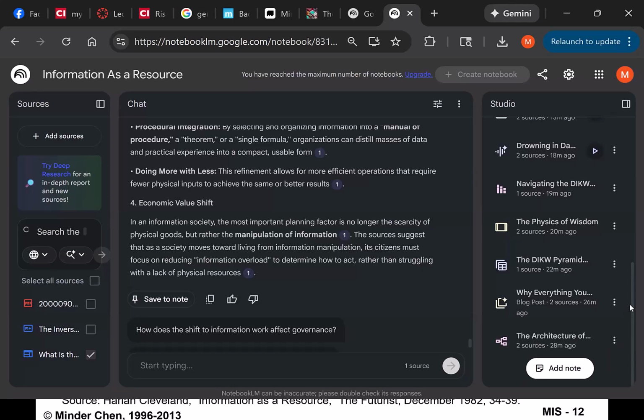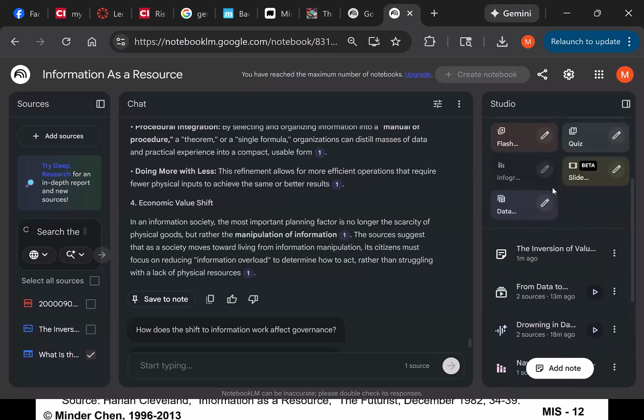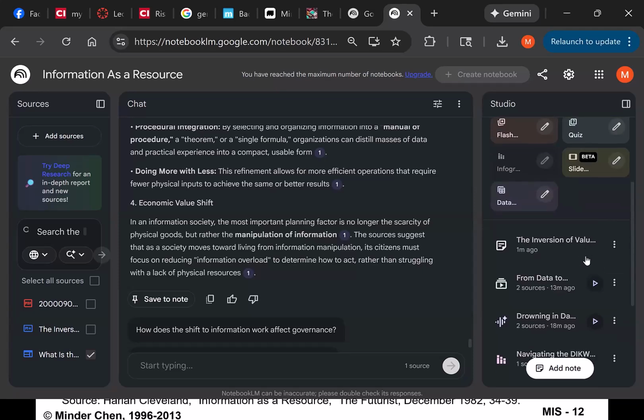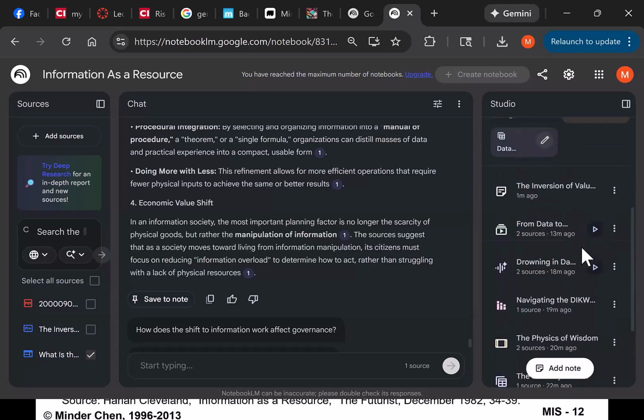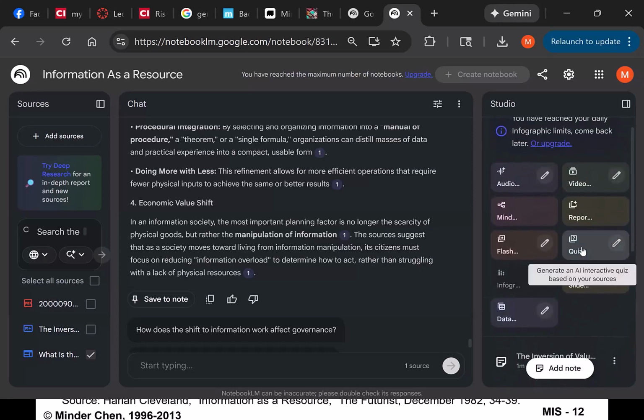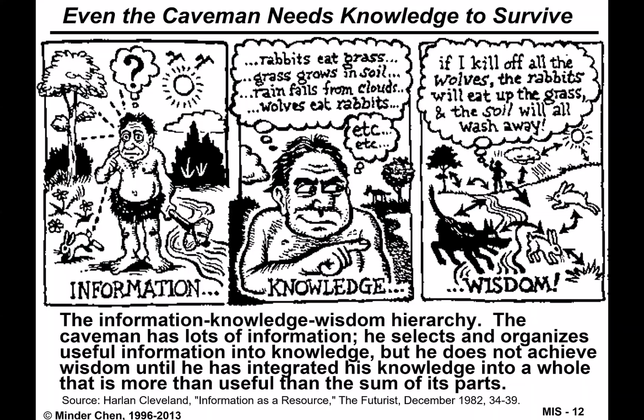I maybe used too many of those. They stopped. No, okay. They're not generating it because I think I used it too many times today. They stopped. But eventually you can generate a new source.